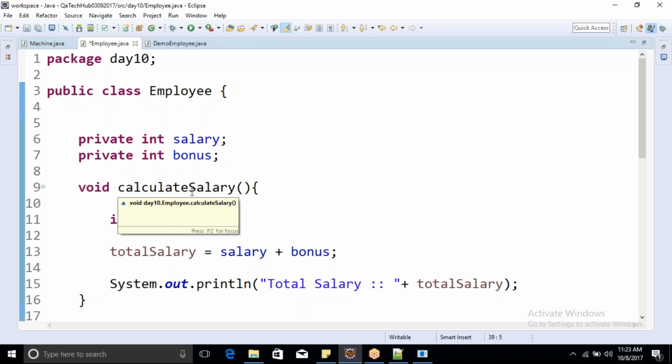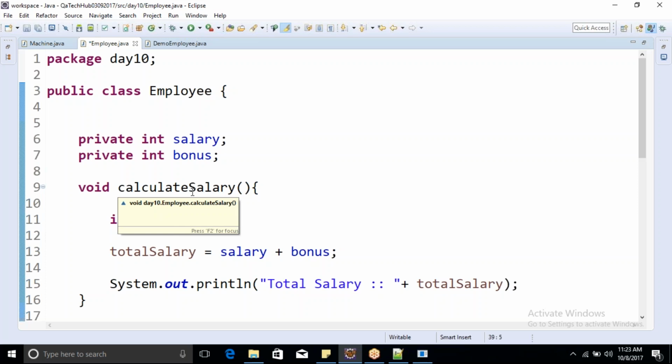Now what is the extra advantage? If you only have a getter, that means you have made your variable read only. That means somebody from outside can read but cannot modify. And if you have defined a setter, this method called setter allows you to set the value and also gives you the flexibility to apply certain conditions.